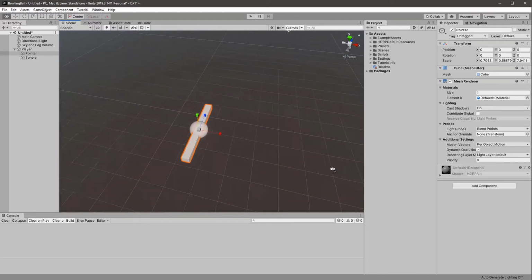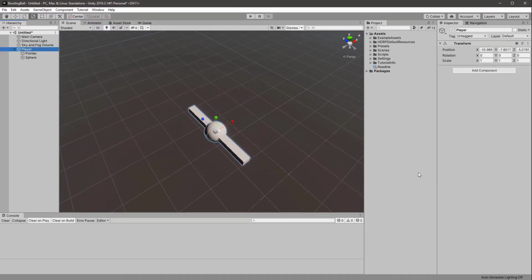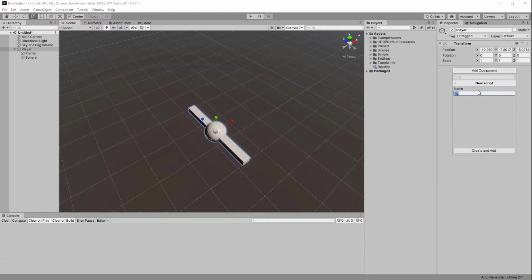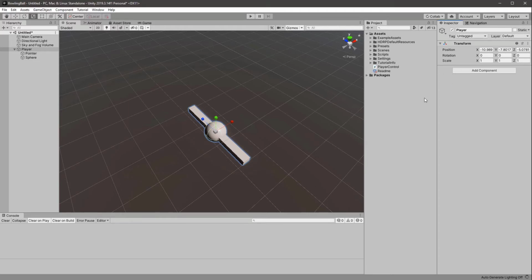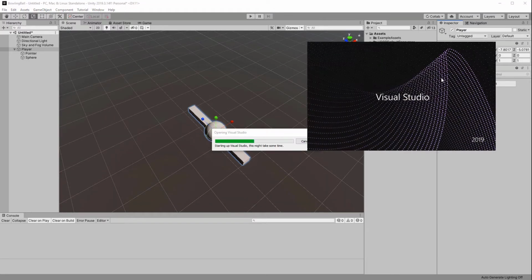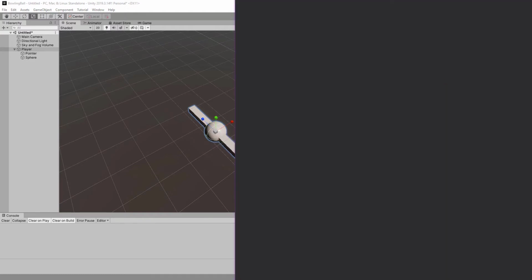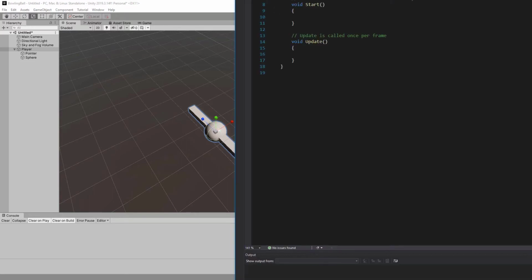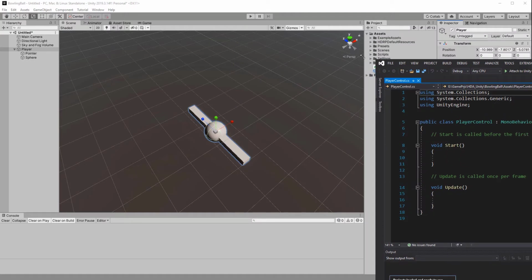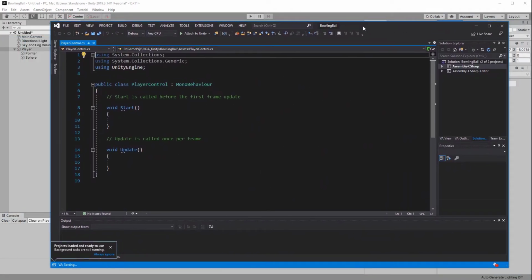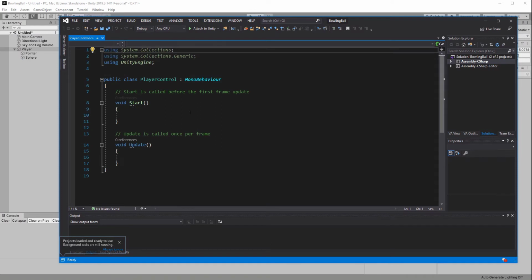Alrighty, now we need to really do some coding, so I'm gonna go grab the player and then add a component and then new script, and I'm gonna call this guy player control. Okay, and it should be added in here any minute. Okay, double click to open that, and that's gonna open Visual Studio or whatever IDE you have. You probably need to install Visual Studio. There are some other IDEs, but Visual Studio is one of the ones that's quite good. Okay, so now we have Visual Studio, and then we can start typing in stuff.